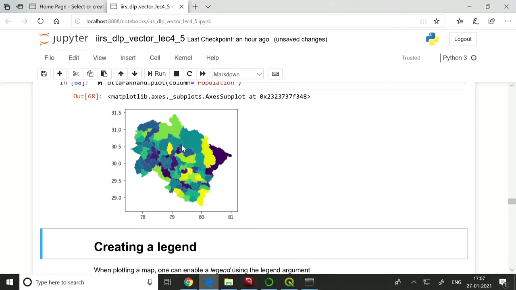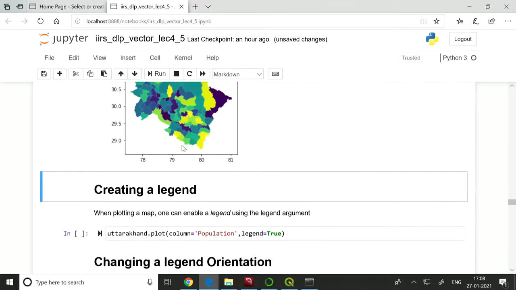But right now we don't know which color represents what population value. The map will be readable only when a legend is attached to it, because if you see just this map, you don't know which color represents which value. So for that we need to attach a legend to our map.